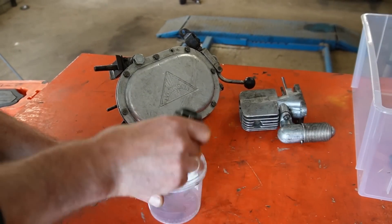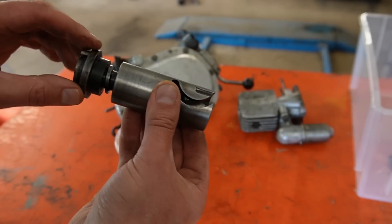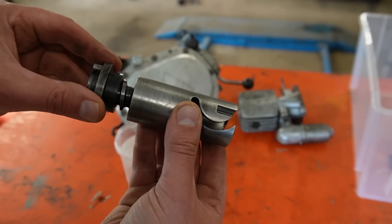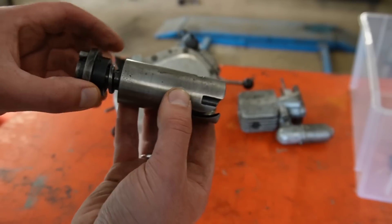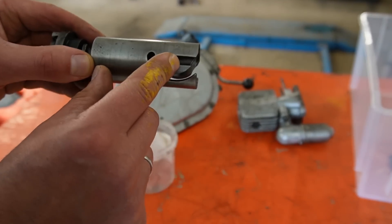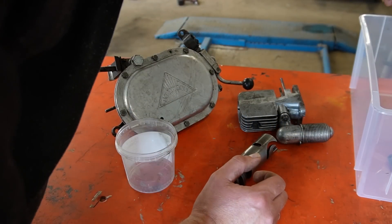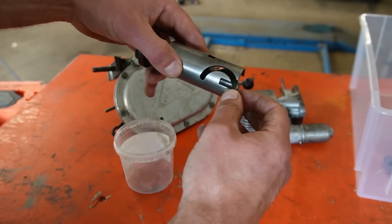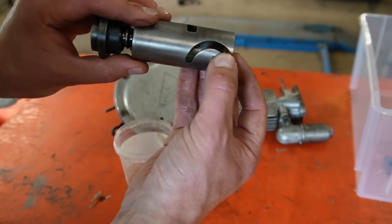What happened was this is the mechanism that turns with the cable — this was the one I pushed out a little bit to fit the cable into that set screw. When you turn the handlebar it will lower or raise the compression by moving the entire sleeve which the piston rides in. You might notice these holes — they are for some dowels, pieces of metal that sit in here and make sure the entire sleeve doesn't just spin but moves in and out.